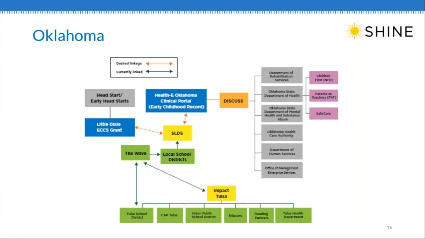But there are different strategies for being able to match children or families or programs across data sources, which could include things like getting a few different pieces of identifying information that you can try to triangulate across data sources. And so I'd love to hear what other states have done, because some of our states have a unique identifier and some of them don't, and they've been able to make some of those connections. But it's not necessary. It's great if you have it, and if you can move towards that, we definitely encourage it, but it's definitely not necessary.